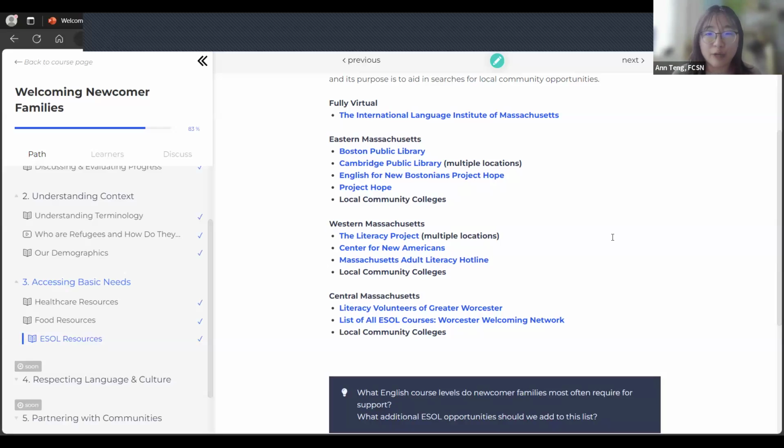The library is a really great place to go for resume help if your school district is not able and is not at the capacity to provide this sort of support. As well as a space for folks to really connect and find community. My families that I tutor on the side are really excited about the resources in the library, particularly because it's a really great place to find community. So this is a really great resource for folks to just kind of redirect your newcomer families to as well.